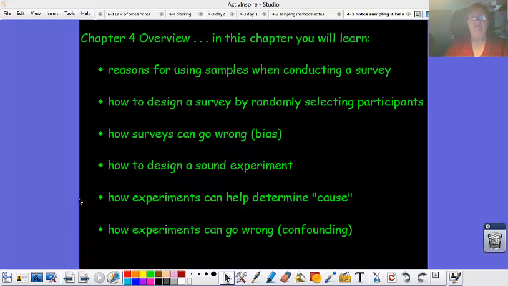And we have the word confounding there. And maybe you've heard old-fashioned cartoons, they say, confound it all. That just means things are going wrong, okay? The results aren't clear, okay? Something is jumbled up. And those are the kinds of things that we'll be talking about in this chapter.